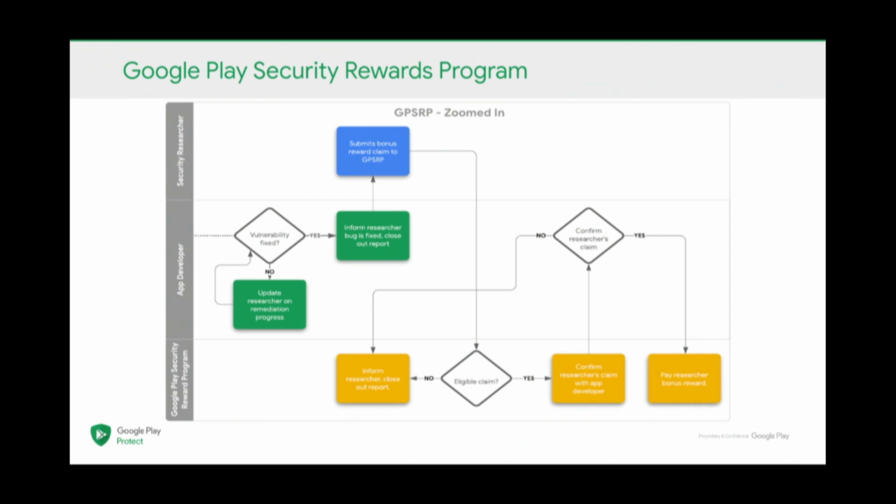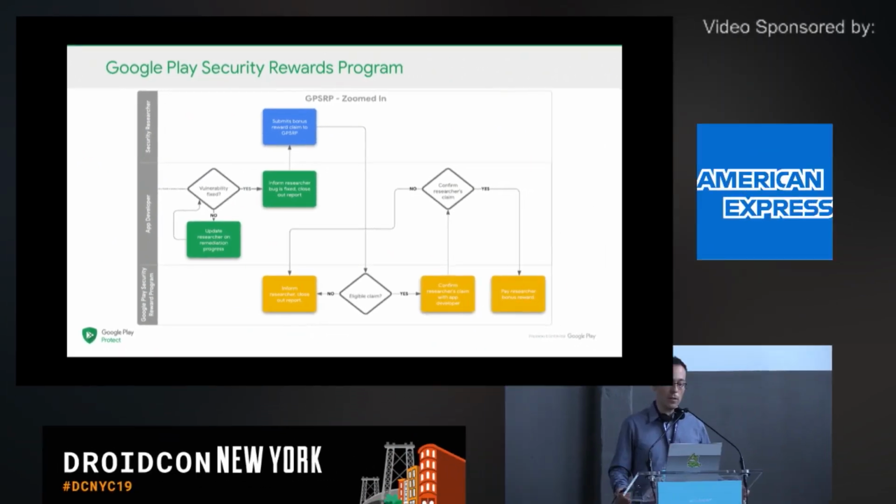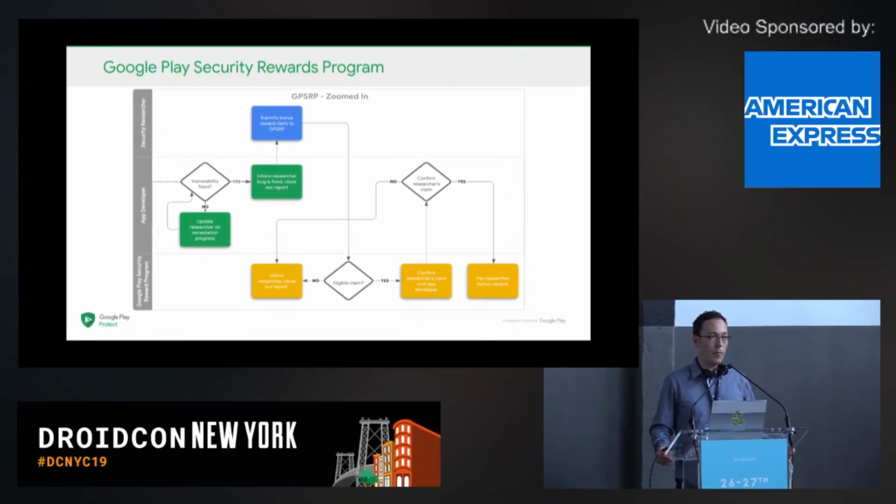It started out as not so generous, I think, between $1,000 for low security issues and $5,000 for very high security issues. But we just bumped it up to $20,000 for high security and a minimum of $3,000 for low security. I hope this was announced externally already. I'm not totally sure, but I think it was. So the reward structure that we have with the Google Play Security Rewards program is actually much higher than nearly every single application on Google Play.